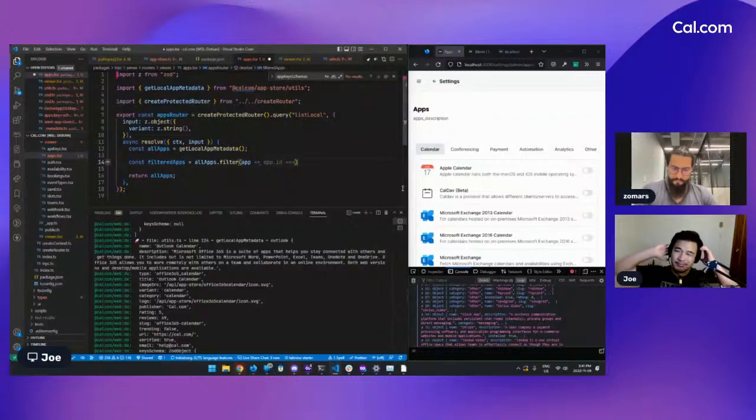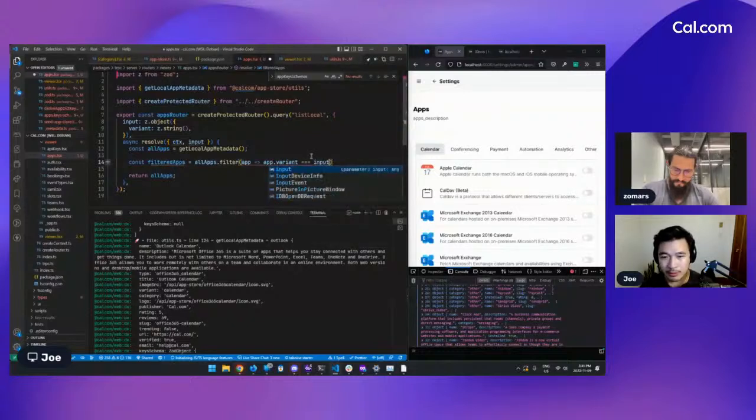Oh, but I think for some apps the variant could either be a single value or an array of strings because they may fit in different categories. Let's just do variant equals variant.